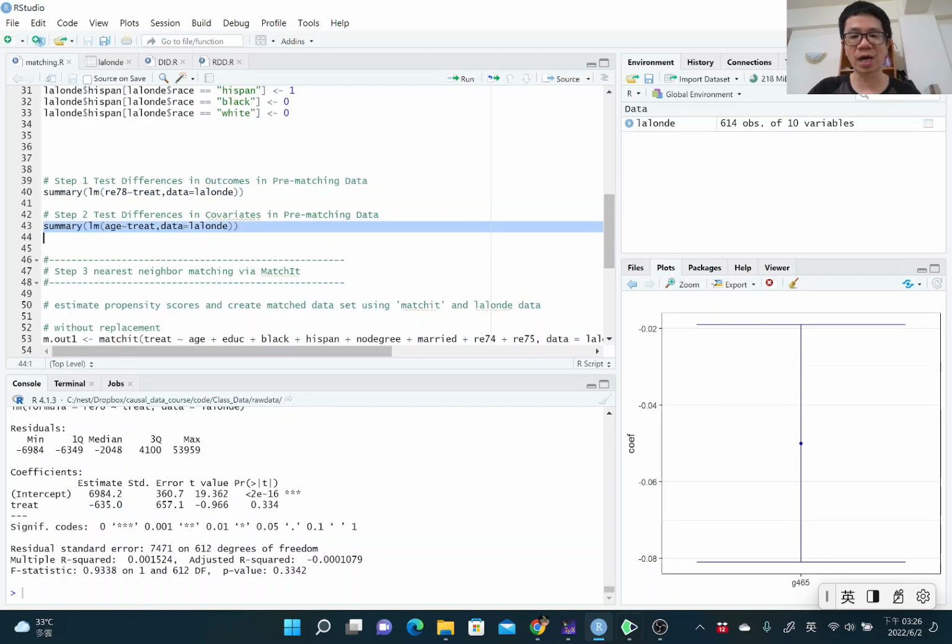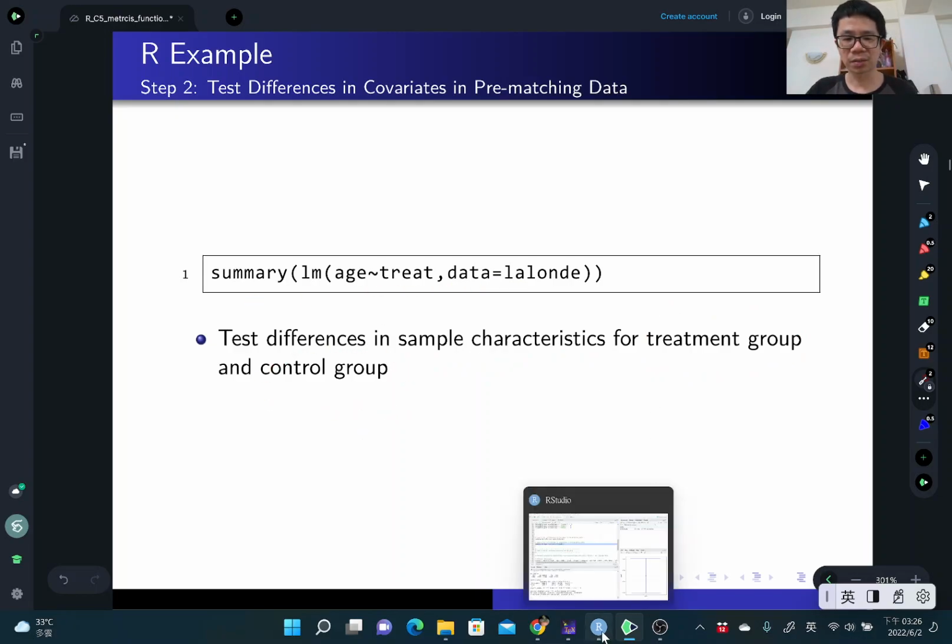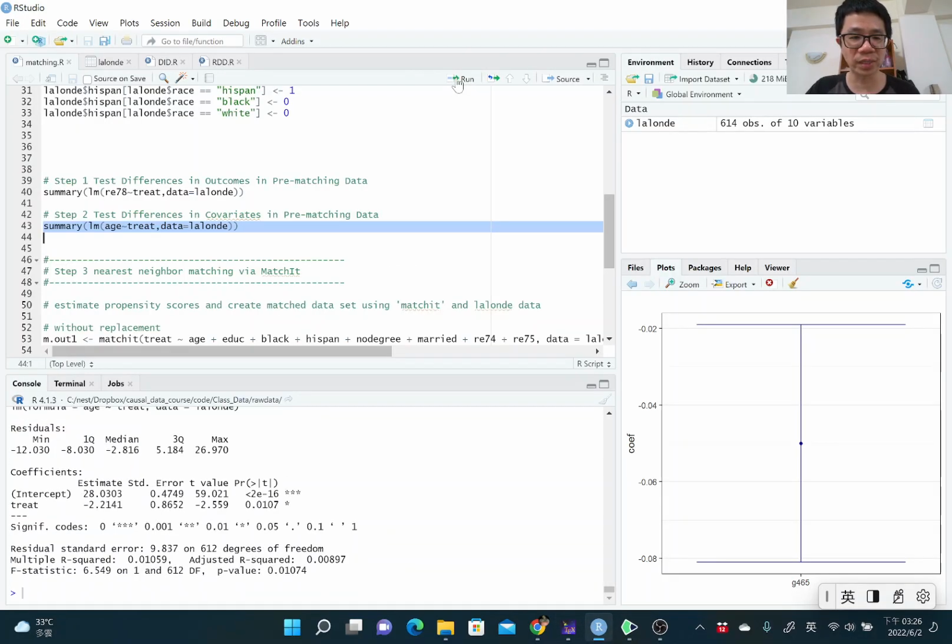And this could be due to other differences before the matching, like their age could be different, their initial wage is different, or their education level is different, their race is different. So we need to make sure treatment group and control group have the same characteristics. So here we just show there's some difference in the sample characteristics for treatment group and control group. So we can just run this, comparing these two groups' difference, and you can find the treatment group, actually, they are younger. So your outcome now is age and the treatment. This can help you to compare the treatment group and control group on their age. And you can find the treatment group tend to be younger.